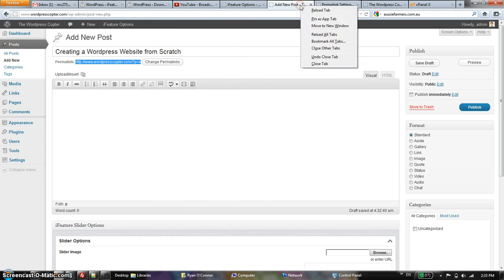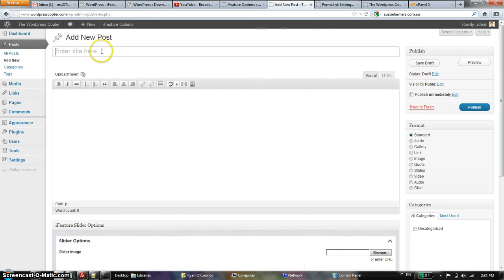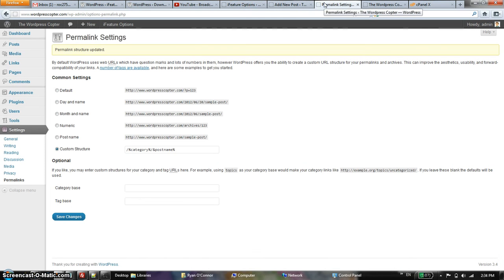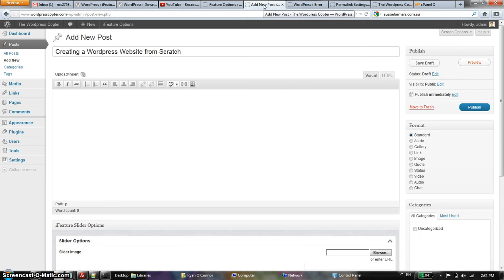And if we go back and just hit refresh, just reload this, it'll probably ask me to do it again. Right. So it should be all good. Try and preview this and see if my permalinks are working. Save as a draft. Yeah, it doesn't seem to be working.